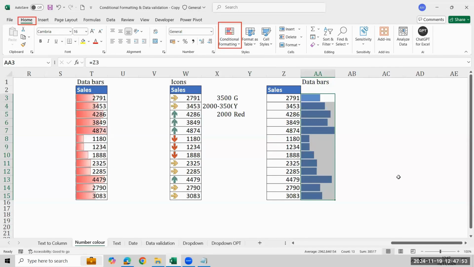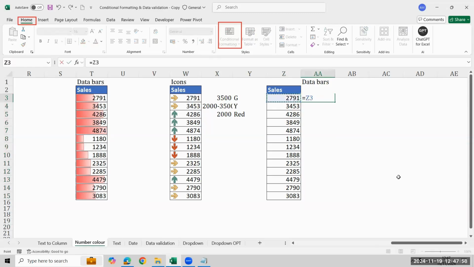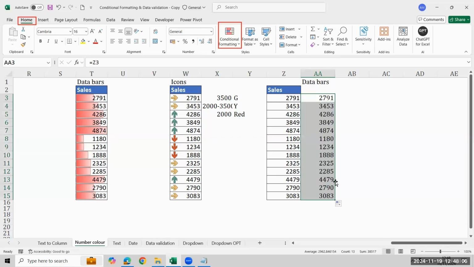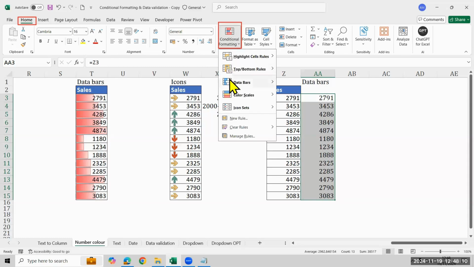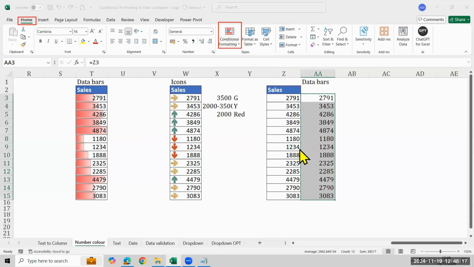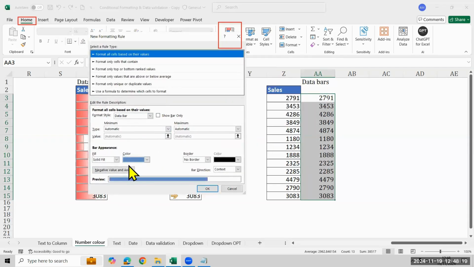Simple concept it was. Even experienced candidates, I was expecting you guys to do it. First thing, referring the cell. Then just dragging till down, till the value you have, and then selecting the cells. After doing this, go to conditional formatting, data bars, and directly you can switch to more rules. You can switch directly here. Once you click on this, you can choose whatever color you want and show bar only.